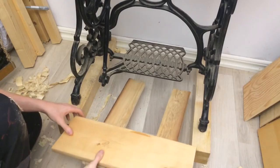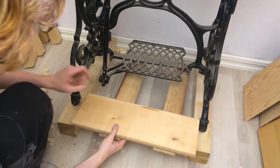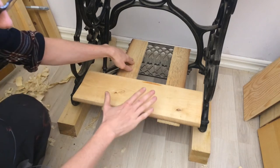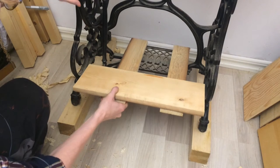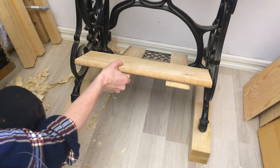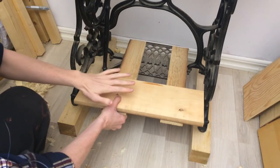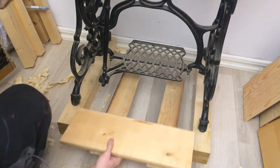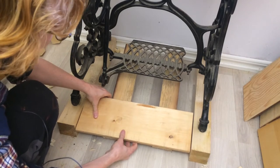Right, so this fits in here. However, if I would attach it like so, that would mean this is the lowest position, and at the top of the stroke, the pedal would be way up here, and I don't want that. I want it to be close to level at the highest point, and at the lowest point, it should be somewhere down there, pretty close to the floor.